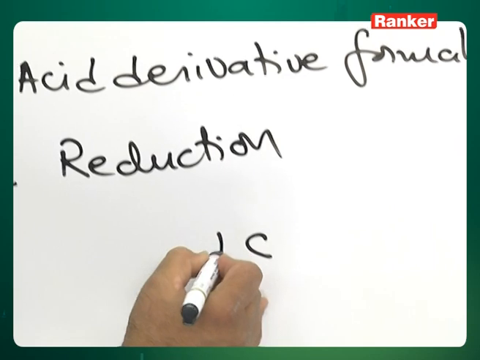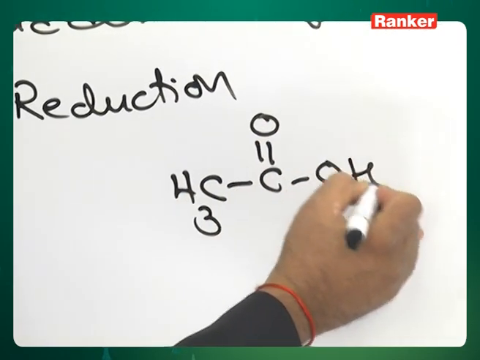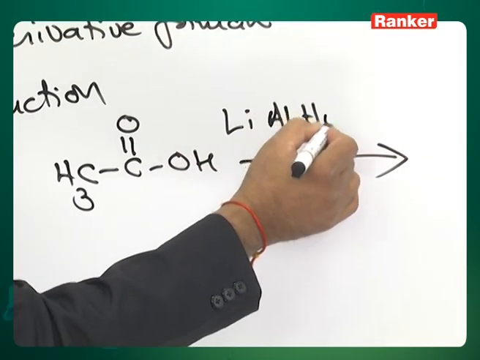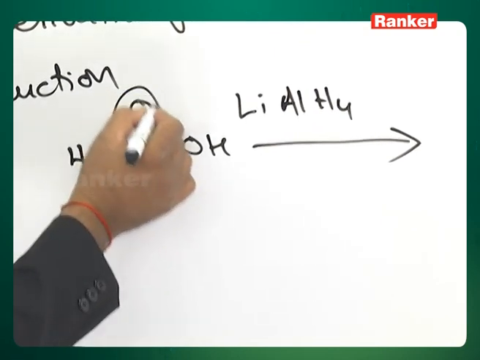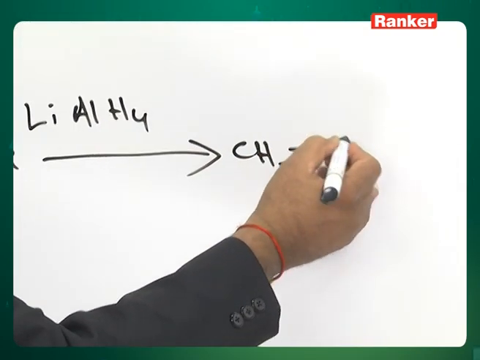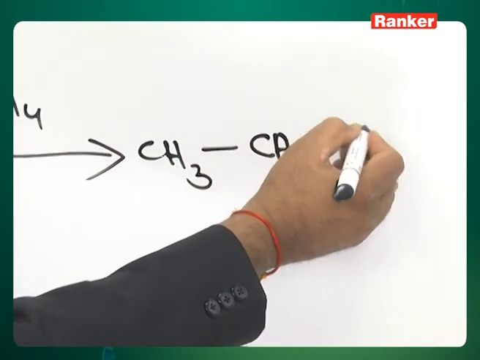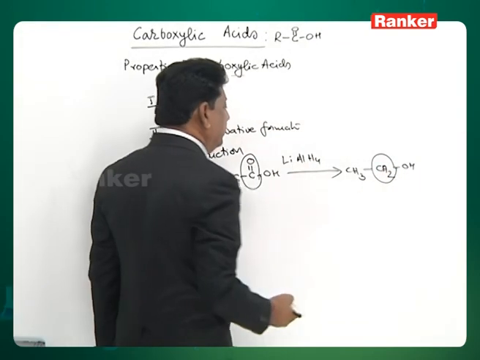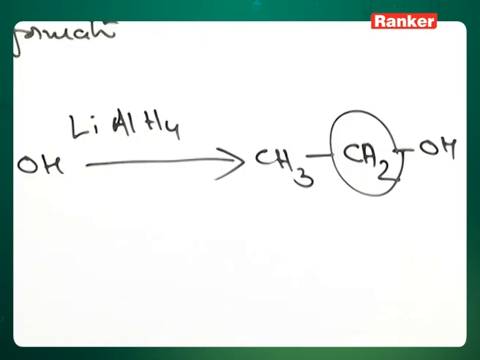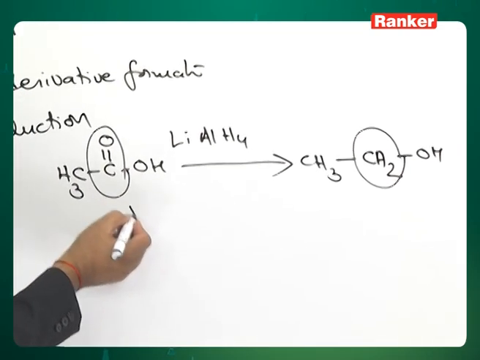Let us take acetic acid as a general example, when treated with a reagent called lithium aluminum hydride. In this reaction, the CO group, if you look carefully, the CH3 and the O are fine as they are, but this group will become CH2. Is it 100% true that the CO is converted to CH2? It may not be exactly true, because the reduction proceeds like this.